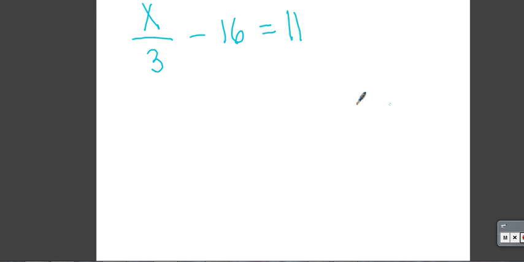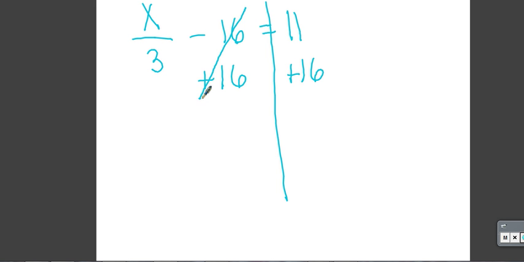Alright, so our next example, we've got x divided by 3 minus 16 equals 11. So our first thing is we're going to move this number, so we're going to make our 0 pairs, which in this case would mean adding 16. And what you do to one side, you need to do the other. I didn't draw the bar in the last one, but if it helps you to draw that bar so you can see what one side is versus the other side, then please feel free to do that.